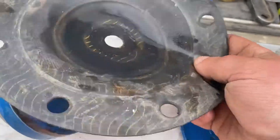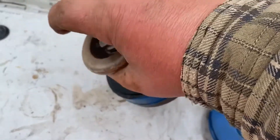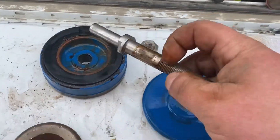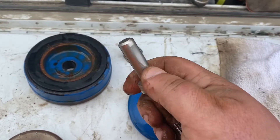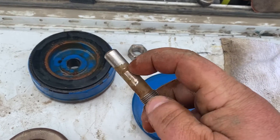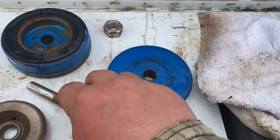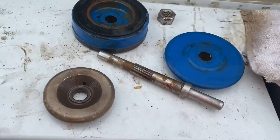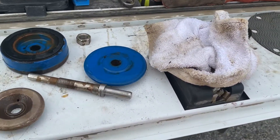There's that part — it's sandwiched between these two pieces. The resilient disc, again, is the sealing part. We'll pry that out of there. We'll clean up the shaft, measure it, and make sure it's good to go — make sure there's no grooves in it, because they will wear on this part. Then there's a pilot bushing. Looks like some stuff's been getting in, so we'll clean all this up and put all the new parts in. This will be the same for pretty much any Clay valve, Watts, or Singer.